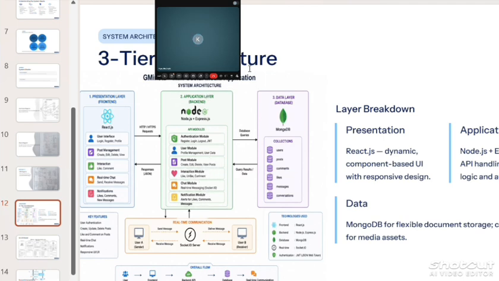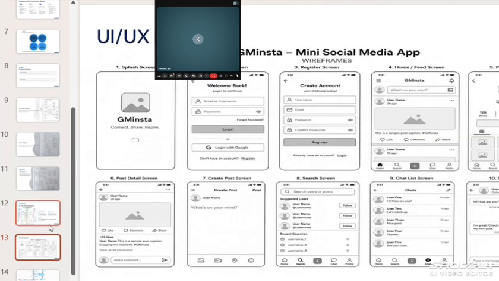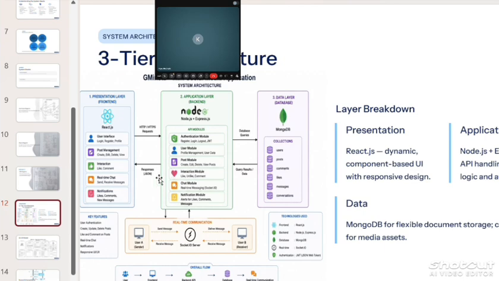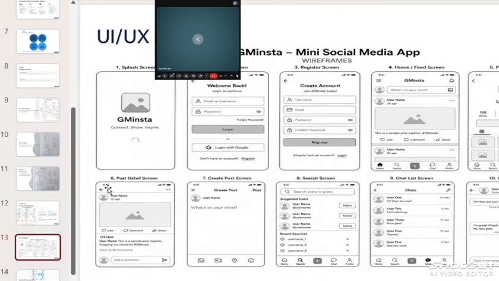Finally, the data layer contains the database. It contains all the data, and when the front end user wants to fetch it, they go through this manner. That's it about the architecture layer. Let's move into the UI UX model.